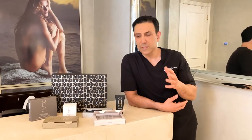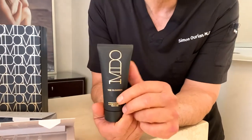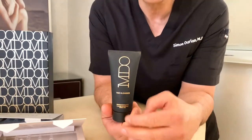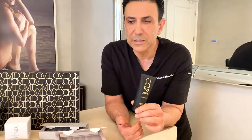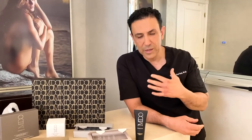The very first thing everybody needs to use is a good cleanser. We came up with this product, which is the MDO cleanser. The advantage of it is that it's good for all skin types — it doesn't matter if you have sensitive skin. In fact, this was made for sensitive skin. It removes the makeup and all the debris and everything on your skin morning and night. You do this before you put any product on your skin, because they won't work — they won't penetrate if you have layer upon layer of makeup on.